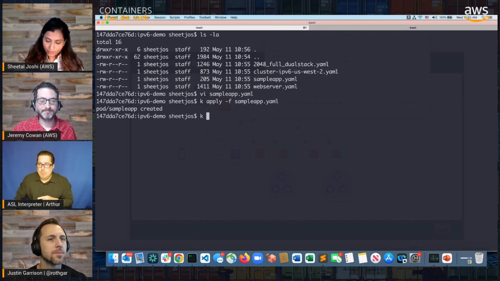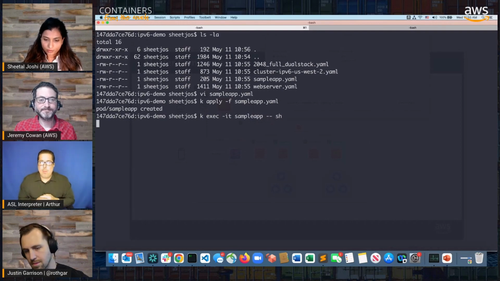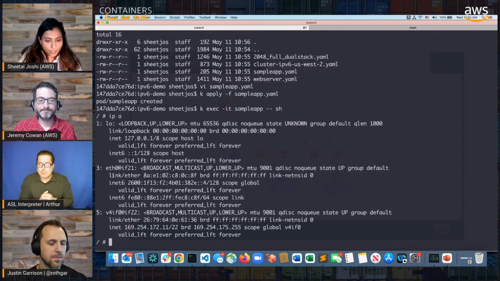Okay, so I'm just exec-ing into this pod. So what you see here is two interfaces, right? Why two interfaces? First one is the IPv6, and then the second one, there is an IPv4 address along with the link local address that IPv6 assigns.